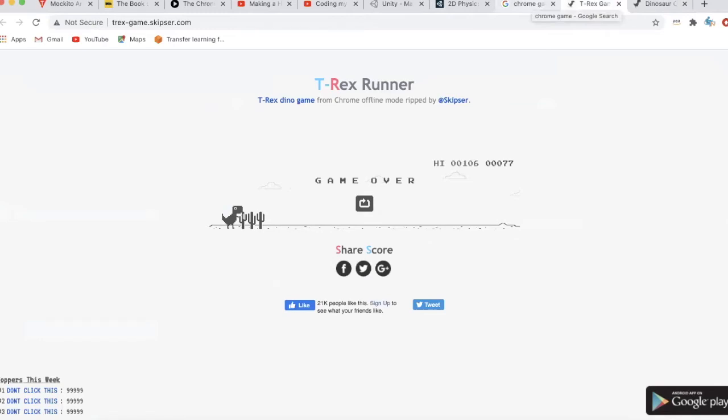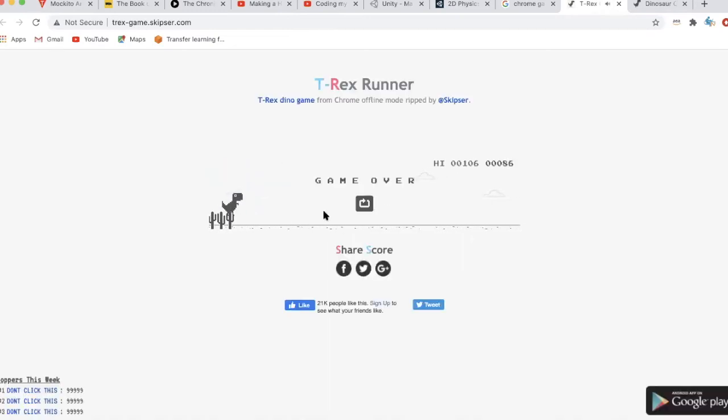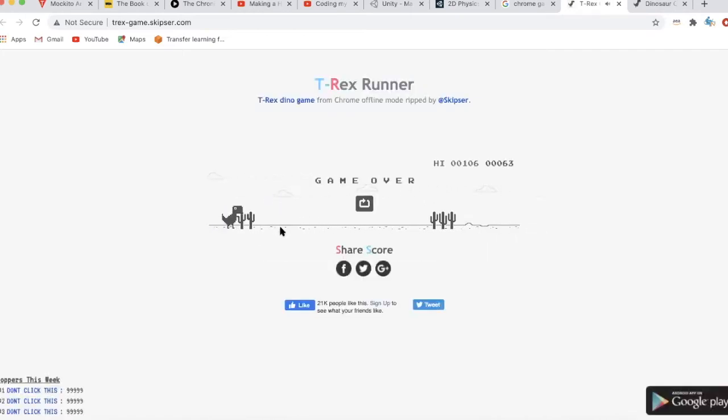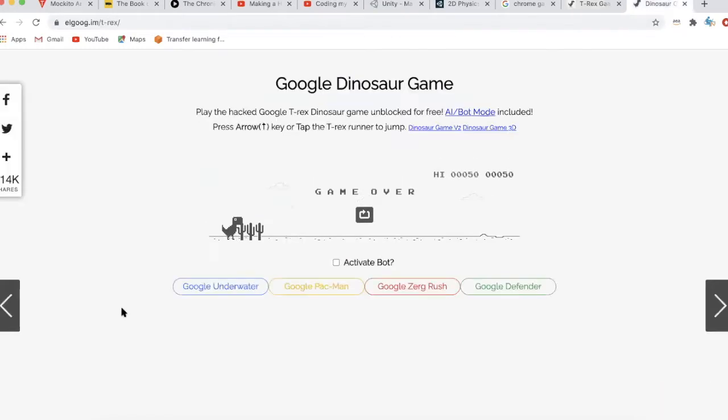So I'll repeat again for the person who joined late. We want to make this game in Unity. So what all things do we need? We need this dinosaur. Everything you see in the game: we have lots of clouds, so these clouds also we need. We need these cactus plants as well. We need the audio also, like when I'm jumping, there's some audio playing. We need the ground also. So everything we need. One option is we can start drawing all of these by ourselves, using any drawing tool. What I have done is I have selected an easier way.